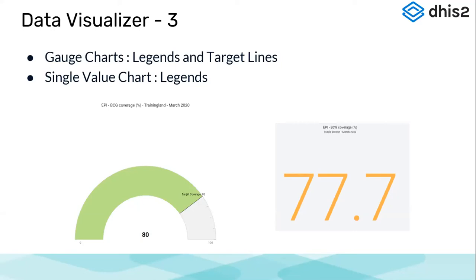So all this can be achieved by first configuring a legend, and then we can apply that legend to this single value chart, so that the plain color text values that were displayed before will now be highlighted in the particular color that we have set in the legend.